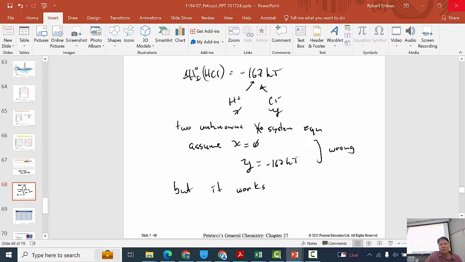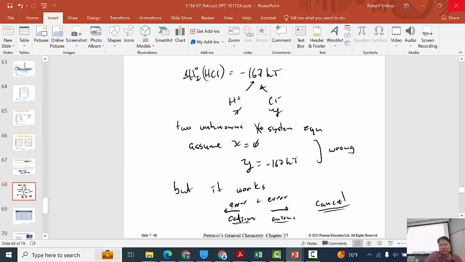And the way it works is this. All the cations are going to be in error in one direction, let's say in this direction here. But all the anions are going to be in error in the opposite direction. And so this is the error due to the cation assumption. This is the error due to the anion assumption. When you add up the errors, they cancel each other out. And so the situation is you can't form a cation without an anion. And so the errors will always cancel one another out.